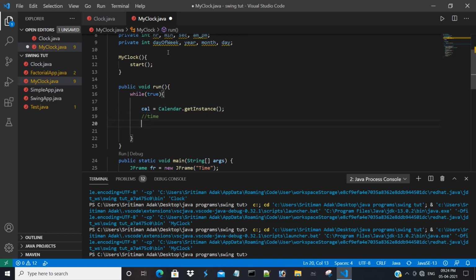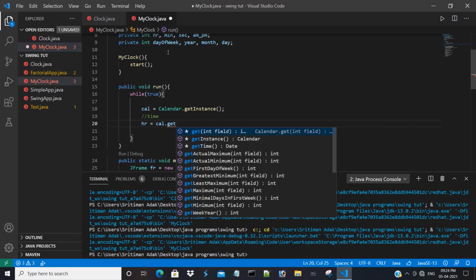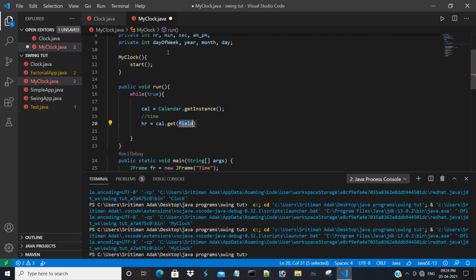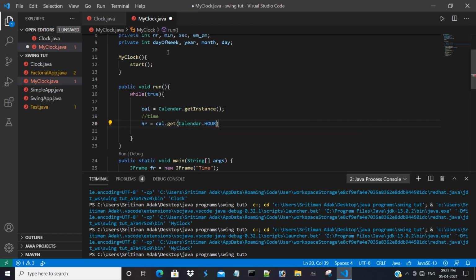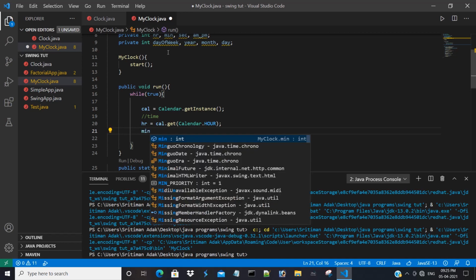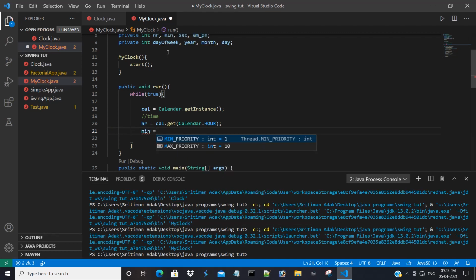After that we would like to get the hour. So for getting the hour, we'll need to call this calendar dot get, and in this field we have to pass the particular constant, so that is the hour constant. So it will be calendar dot hour. So by this we'll get the hour of the day. Then for minutes, similarly we have to do the same thing.